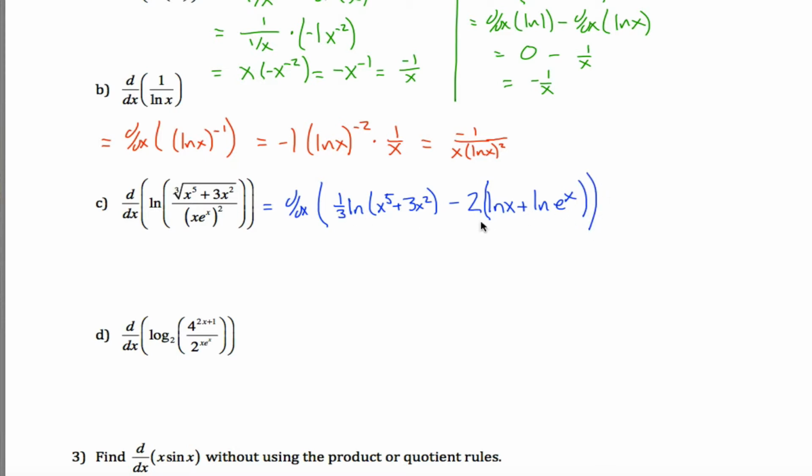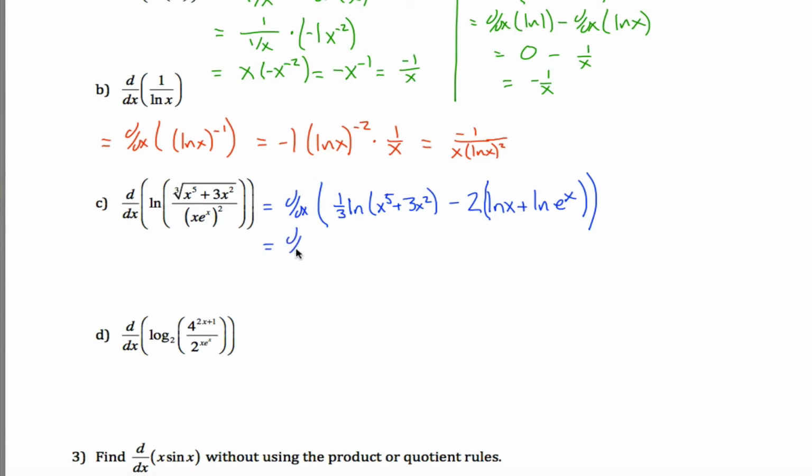So all of this was just applying log rules, something divided by something. The log of a quotient is equal to the difference in those two logs, so I could split it up in those two logs. And then I could take exponents like this 1/3 right here and bring it down in front, and exponents like this 2 and bring it down in front. And then I have a product of things, x times e to the x, so I can break that up into two different logs here.